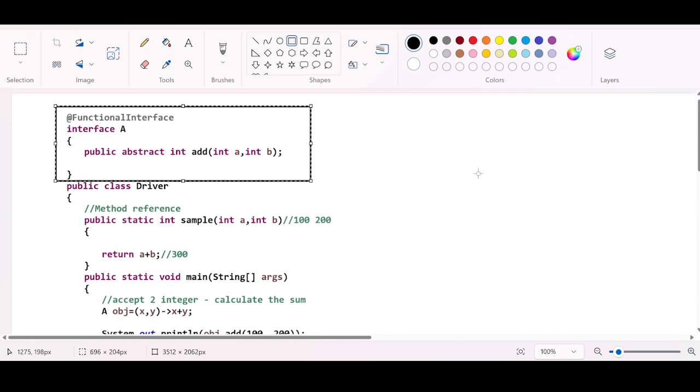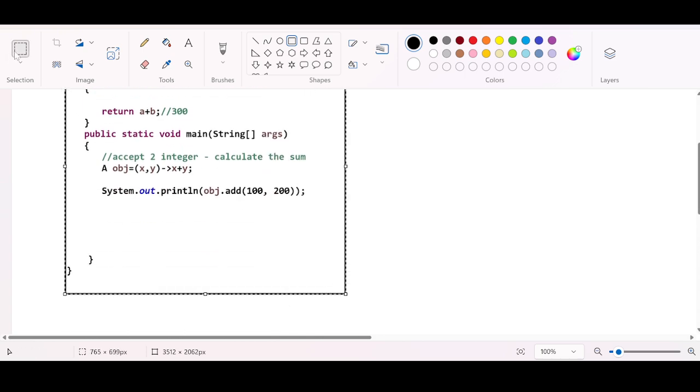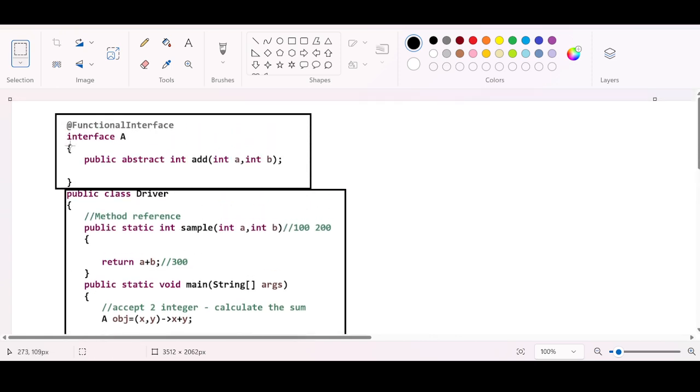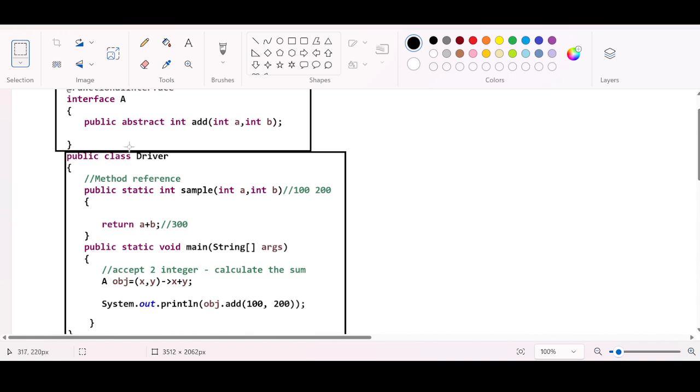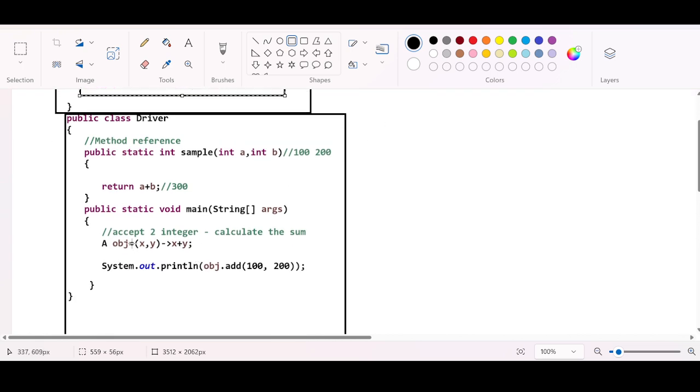So we have a functional interface and we have a driver class, which is also called the main class. Two things are important to use the method reference. You should work with functional interfaces. The idea is you can invoke the abstract method inside the functional interface by using the lambda expression. This is what we have been following so far.